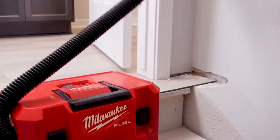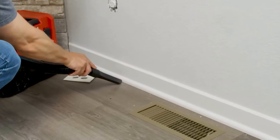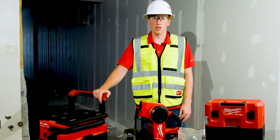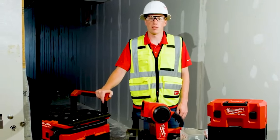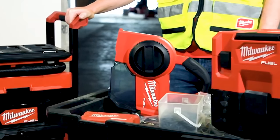At just 87 decibels in normal operation, this vacuum is much quieter than other vacuums you're used to using on site, creating a better working experience for you and everyone else around. As you can see, we're really expanding in the job site cleanup space. Fuel is allowing us to reach new performance levels. Look for all three of these vacuums to start shipping in mid-October.